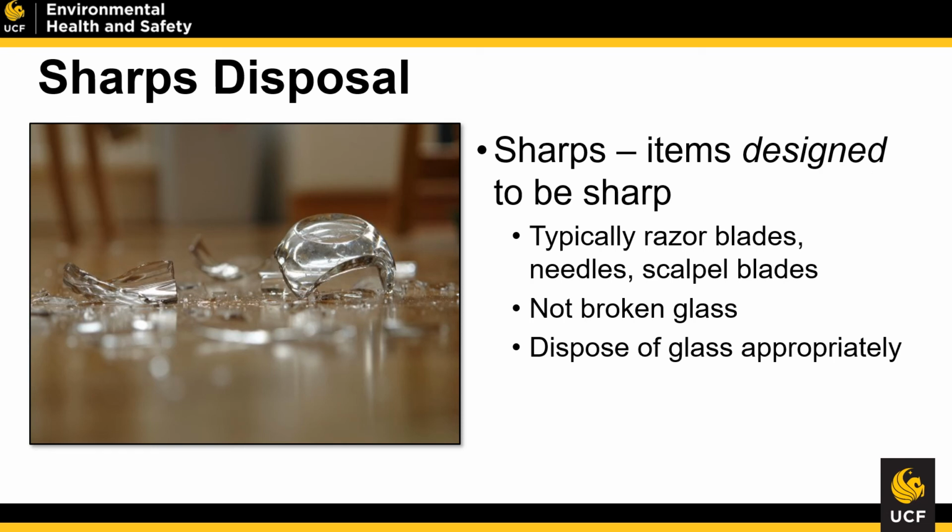Another important thing to consider with sharps. Sharps are typically scalpel blades, razors, needles. Sharps are not broken glass. Broken glass needs to go inside of a broken glass box. Or you can take broken glass and put it inside of a cardboard box, tape up all the surroundings, and throw that glass away in a normal trash receptacle. Sharps is something that is actually designed and intended to be sharp. A razor blade, a needle. So please dispose of glass appropriately, and please dispose of your sharps within the appropriate sharps container.